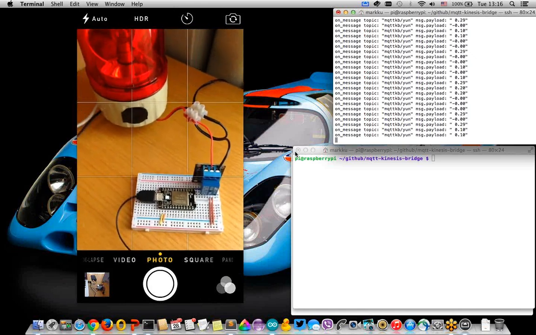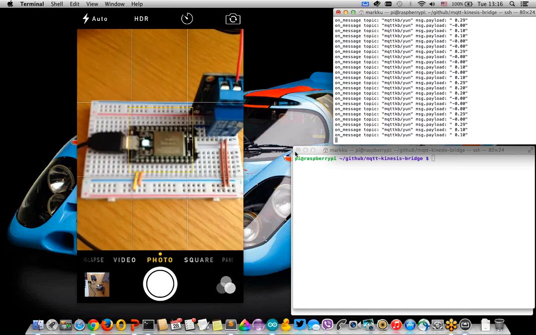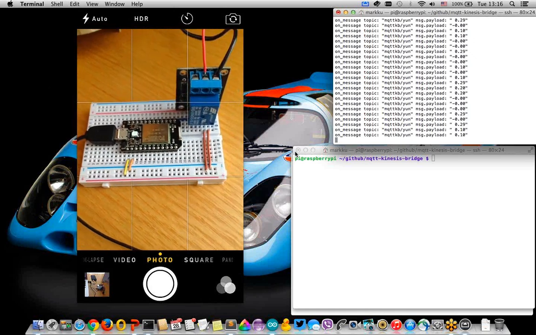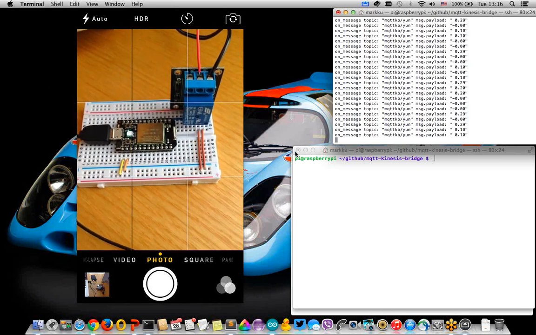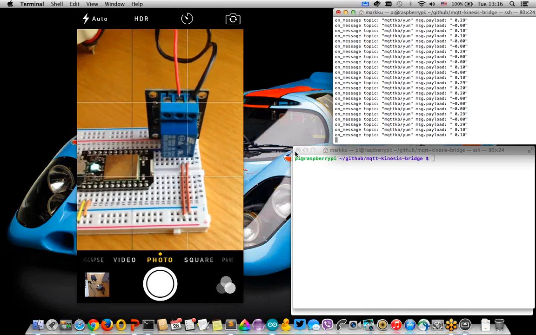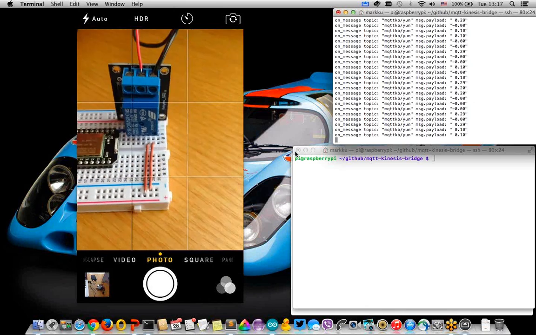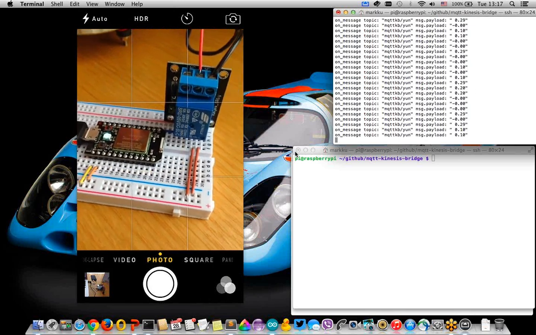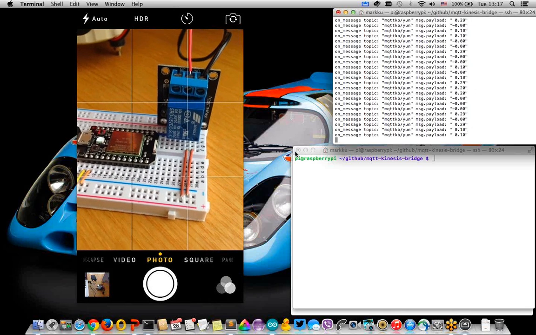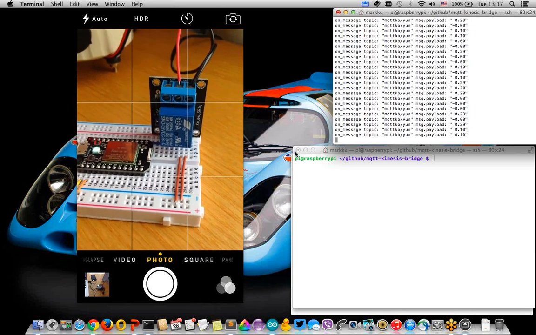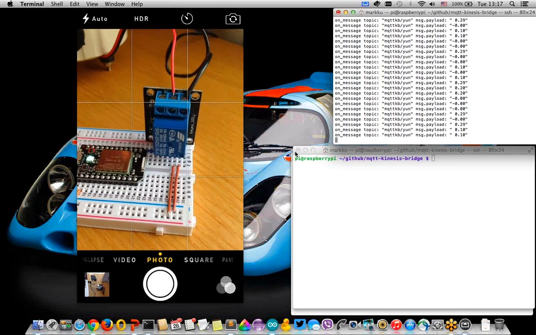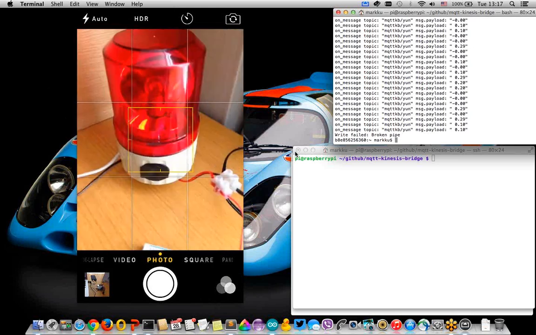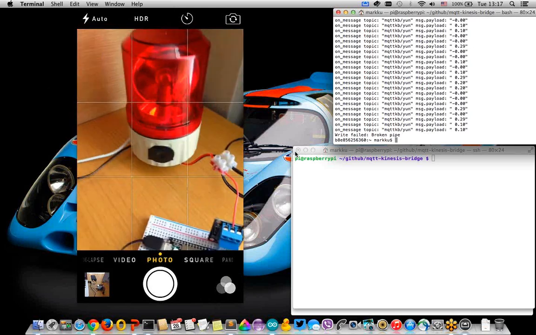And then to complement the picture, this is the Spark core. So the Spark core itself is that tiny little device on the breadboard there. It has a blue light demonstrating that it's connected to the internet. And then the device that I have connected to the Spark core is a relay. So it's a relay switch. And I've built a function on the Spark core, which I will be showing you later. And when I call the function, the Spark core is going to trigger 5 volts to the relay here. And the relay has a magnetic switch. And when the switch triggers, or basically opens the circuit, then we will be having an alarm with this large alarm lamp here.